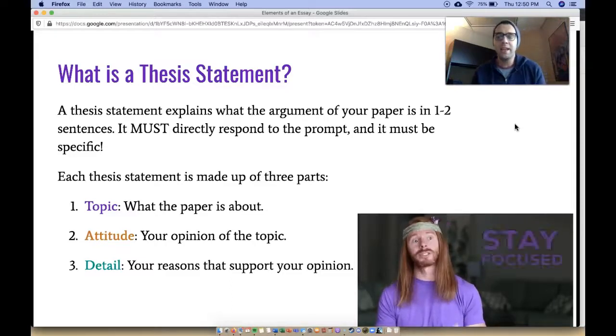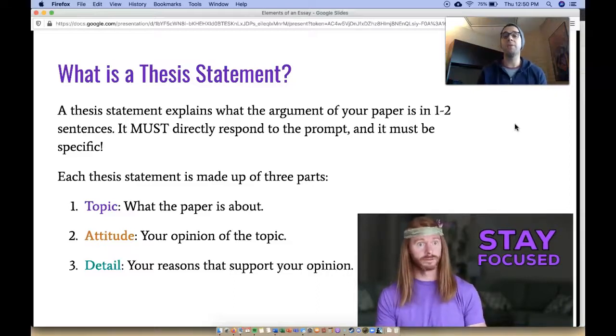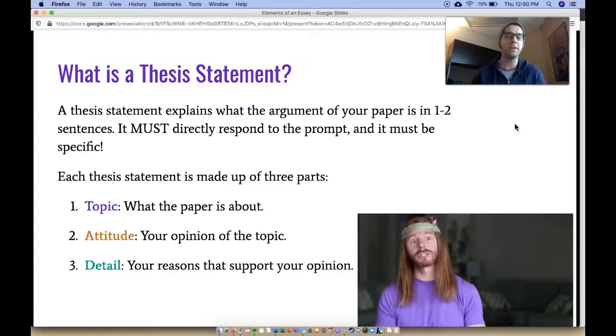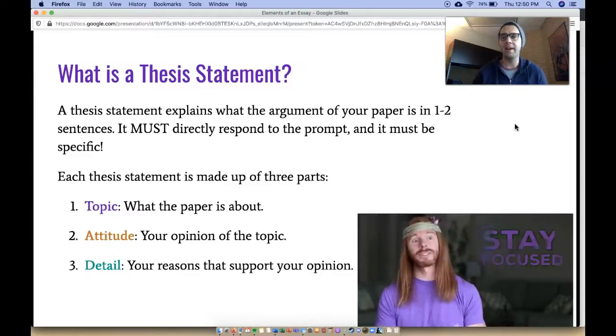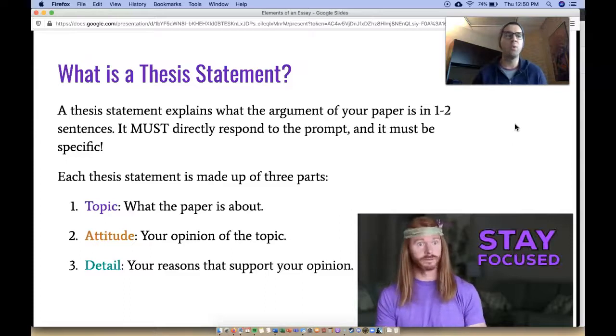Okay, now, your thesis statement must respond directly to the prompt, and it must be specific. And what I mean by the prompt is just whatever the assignment is. So your assignment might ask you a question like, I know for some of my assignments you have to answer the question, should we all be feminists, in response to Chimamanda Ngozi Adichie's argument? Or you might be answering a question like, does our criminal justice system operate under injustice or something like that? Or something like, does school kill creativity? So think about all those questions.